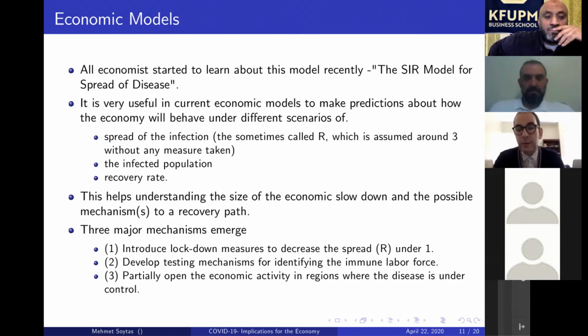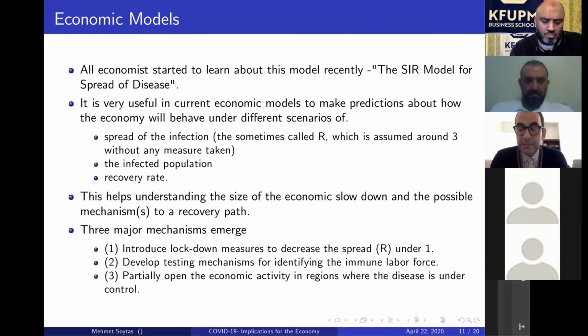Okay, you probably heard this parameter, sometimes called the R parameter, which shows us if one person gets the disease, how many more people that person will actually spread it to. Okay, so there are different views, of course, this is a new virus, but at least the number is getting around 3. That means the spread of infection, the R rate for this virus, is around 3, if nothing is done, of course, about the spread of the infection.